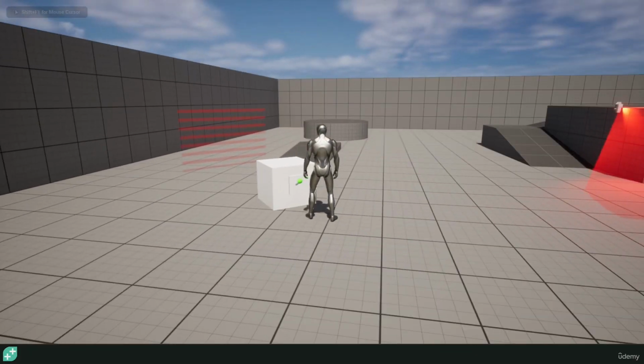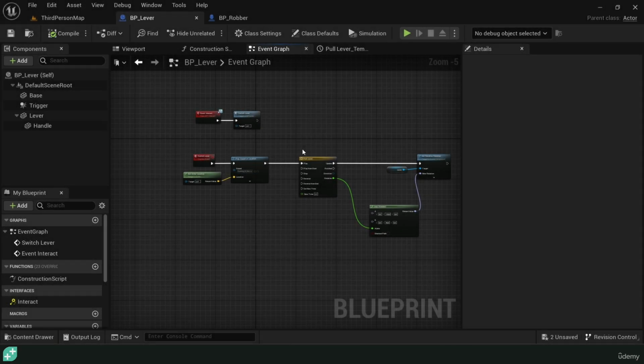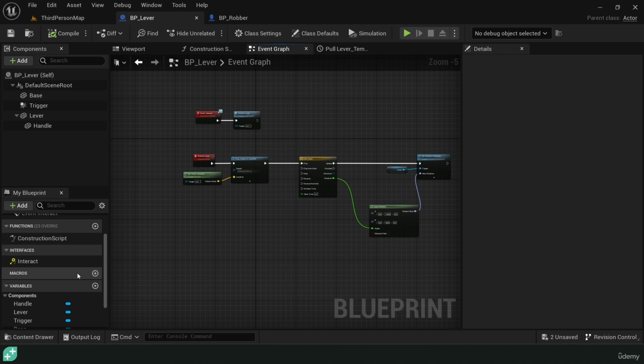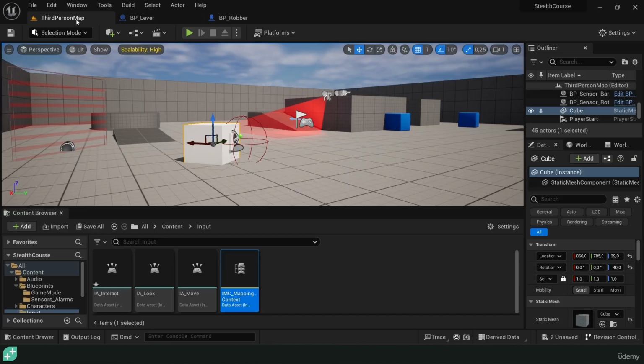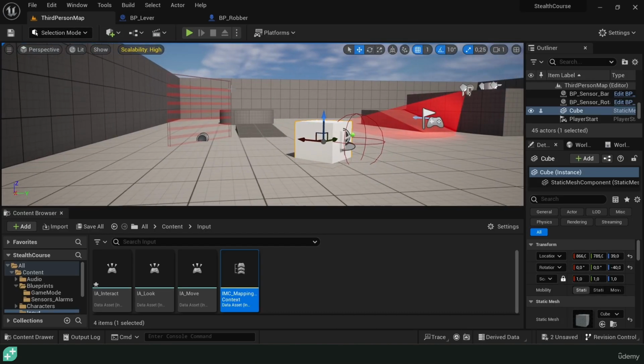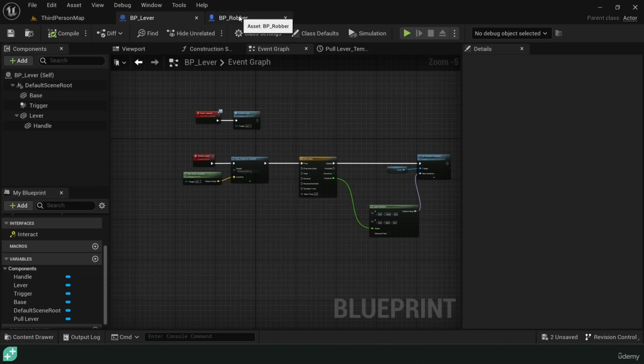In this lecture, we'll finish up the lever. So let's get started. Alright, before going ahead and making that we can pull up the lever, we are going to be adding a new variable that will basically be a reference to a specific bar sensor in our world, and we can turn it on or off. So let's go to our lever, and also we can close already the player blueprint. We won't need it anymore.